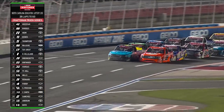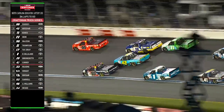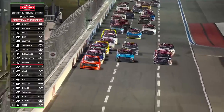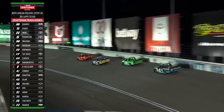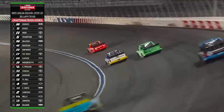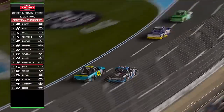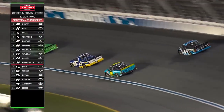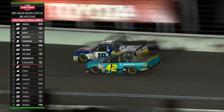Here we go one more time. Some wheel spin on Hosovar's truck. Eckes with the push of Rhodes — 99 out front, 19 looking high. Three wide for third — look at this. Ty Majewski there in the 98, now they're three wide for second. Look at that big run by Corey Heim up the outside. Heim had that pit stop put him outside the top ten, but he stayed patient and here he is in third, trying to get that second spot away. Hosovar down on the bottom behind these two, trying to gain back the position from Dean Thompson. It's not just a win at Charlotte — it's a win for $50,000 in round one of the Triple Truck Challenge presented by Craftsman.